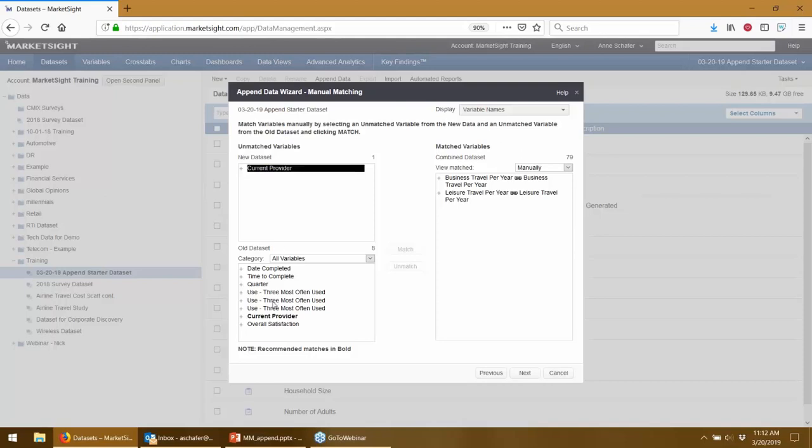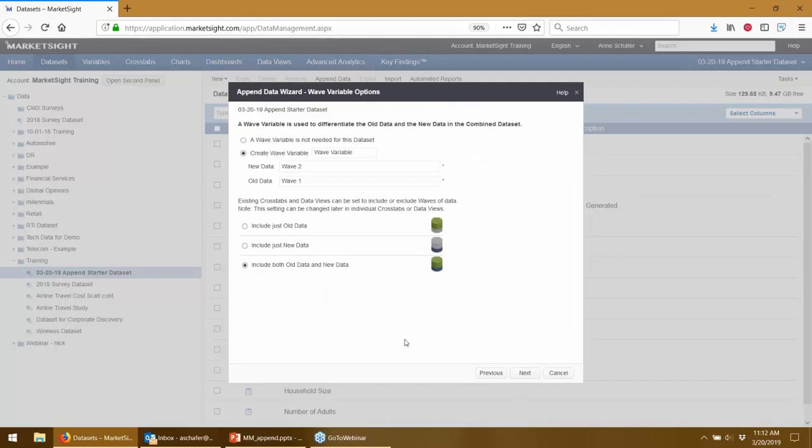Now at this point, clearly, I still have unmatched variables left in my old data set. That can happen. That's relatively common, of course. Variables may no longer be asked in a new wave of the survey. So in that situation, that's fine to just leave them. There really is nothing to match them with, so I'm simply going to let them be and not worry about them.